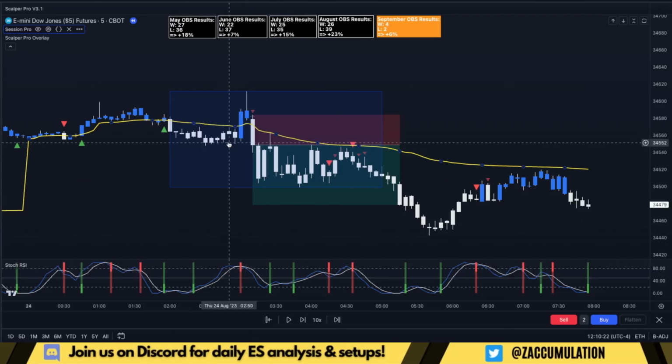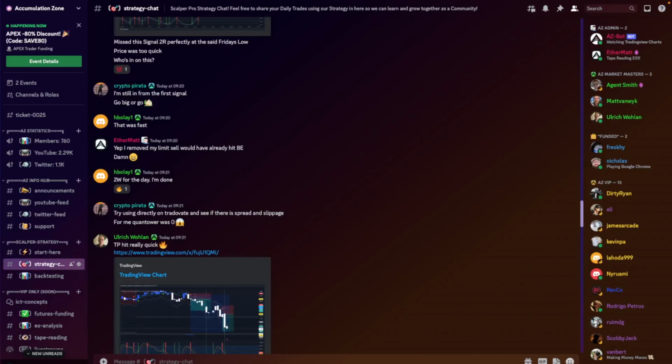We have bearish candles colored in white, we are below the VWAP, so we see stochastic RSI is going into the overbought area and it's crossing over. It crossed over, but now we're blue and above the VWAP. So we're waiting to see if we get a candle close below. And this way I'm already prepared, ready to pull the trigger once the signal is confirmed by the candle close. And it's also really important, we only enter on the candle close. And that, my friends, is the Scalper Pro strategy.